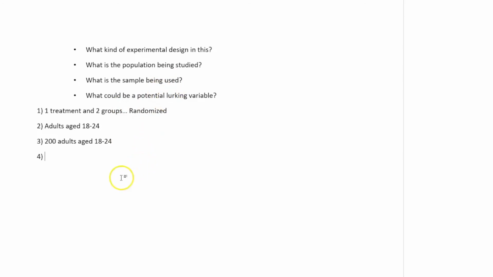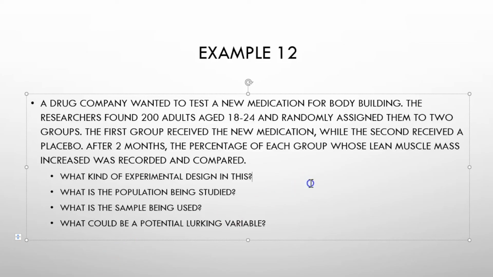All right, last one. Potential lurking variable. So we talked a little bit about this earlier. A lurking variable is something that we can't really control or that we can't account for, but it could affect it. So if we're thinking about this right here, basically we're saying, okay, they're going to take this medication. How many of you have been sick before? Probably everybody, right? Unless you're a vampire. Then you probably haven't been sick. But also very unlikely. So if you're given this prescription by a doctor, are you guaranteed to take it every single time exactly on time?